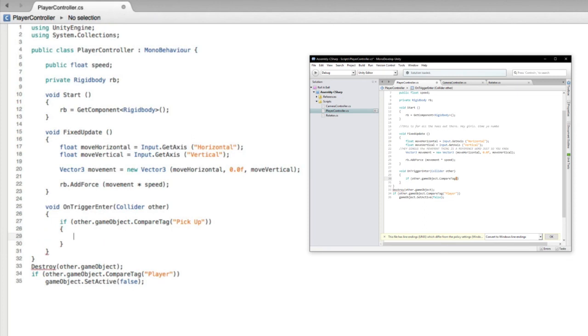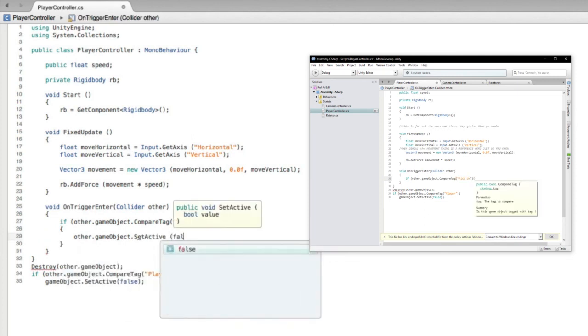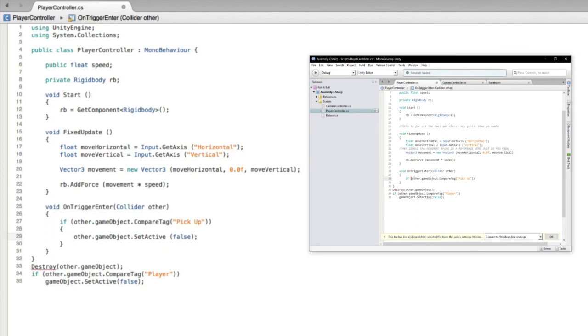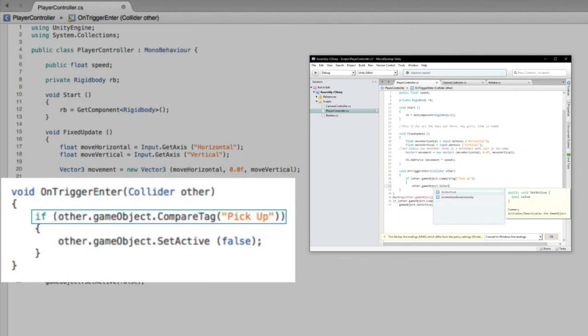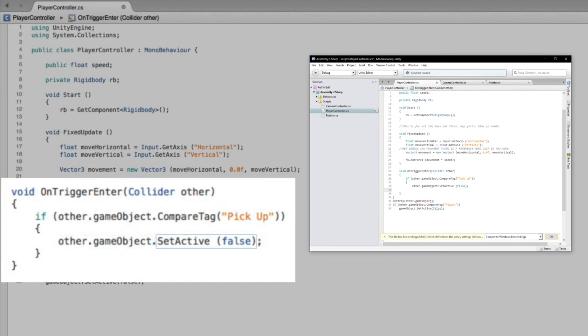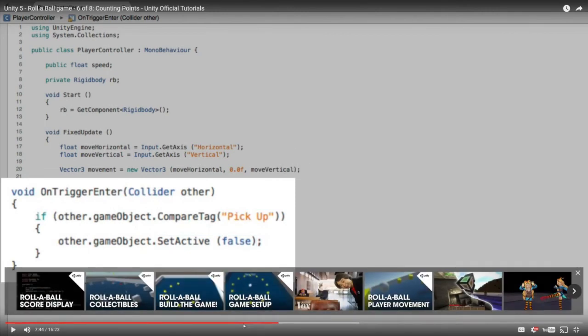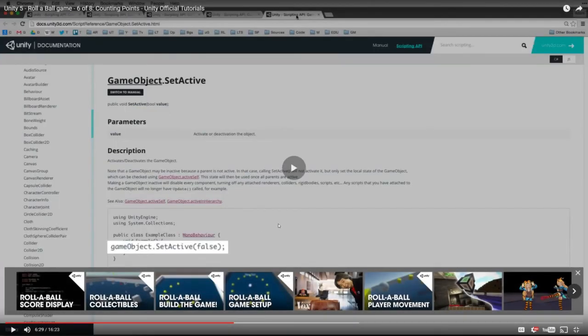Guy types fast. Other.gameObject.SetActive false. Oh god. Okay. I'm really bad with this code. Now this code will be called every time we touch a trigger collider. We are given a reference to the collider we touch. We test its tag, and if the tag is the same as the string value pickup, I'm sorry, I'm going to have to listen to this again. We will call setActive false, which will deactivate that game object. I'm sorry, sir, say that one more time for me. I was typing.